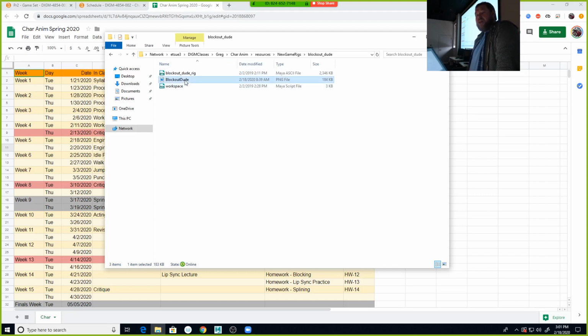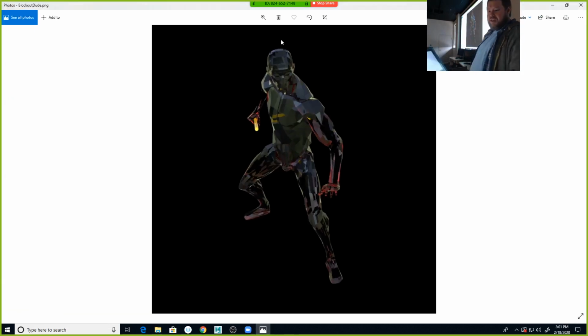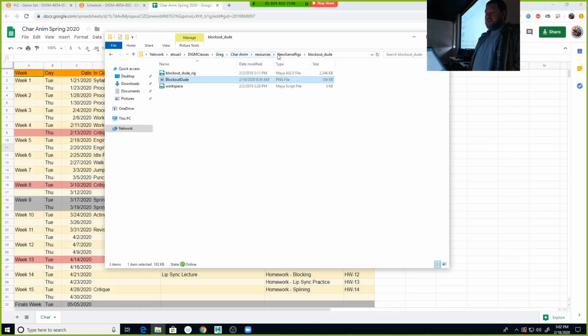A lot of these are made by that Truong guy. Some of you have probably already used some of his rigs. This one doesn't look that great in this render because it's all kind of faceted and rendered with this reflection. We can put whatever materials we want on it when we get it in Unreal though. So we can turn this into some liquid metal guy, or make him into wood, whatever it is you want to do with him once you get him in there.